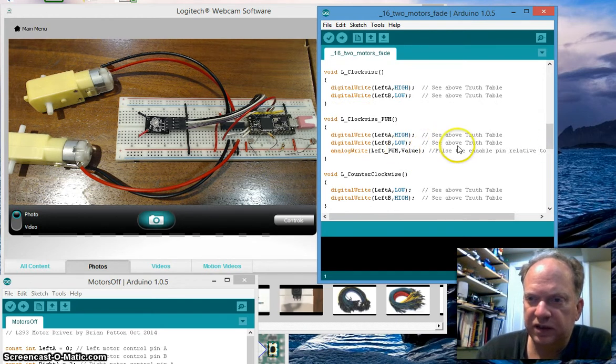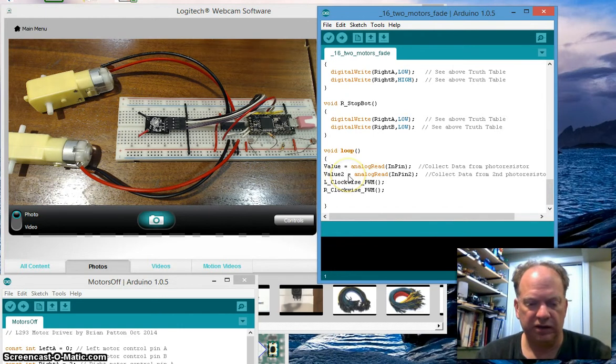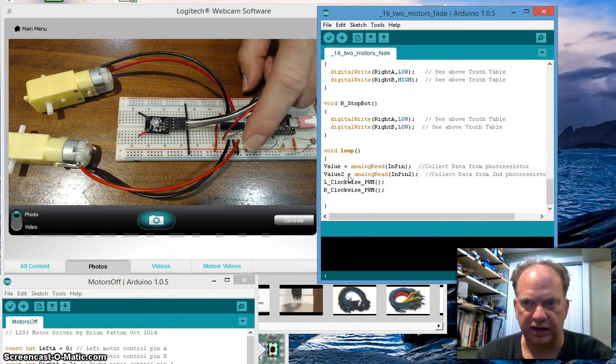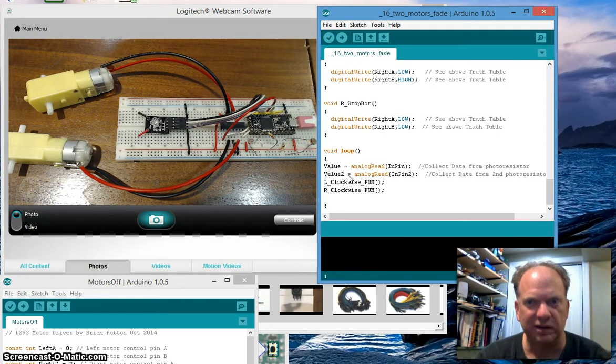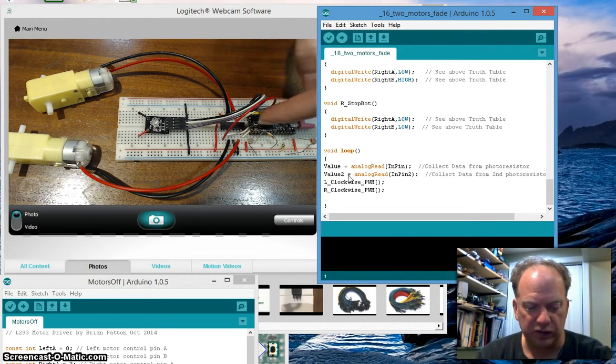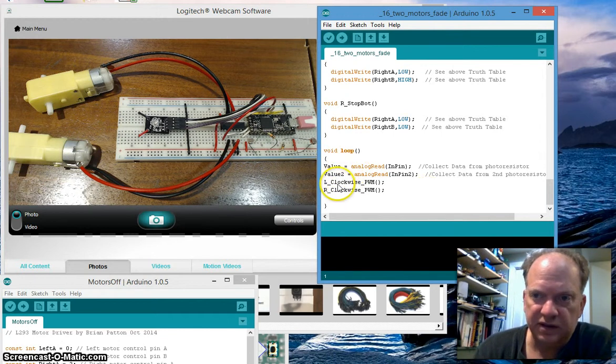Recall ever so briefly, what we do is we gather the two values, value 1 and value 2, which are coming in measuring the amount of light which is striking these two photoresistors, which changes the resistance, which changes the number of electrons which flow into the input pins. So we have that number here, and then we call these two routines, the left clockwise and the right clockwise PWMs.